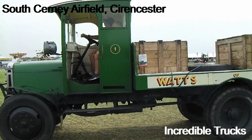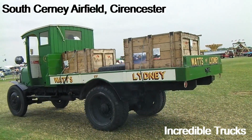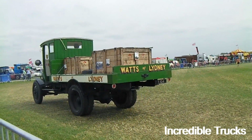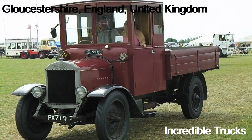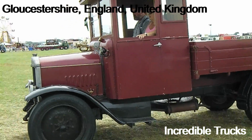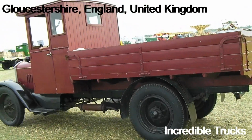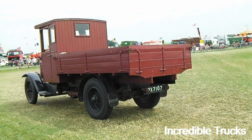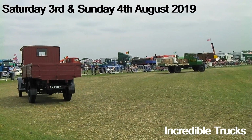Now we have a great Gloucestershire company, Conrad's, with the A Series Gardner 180, now one of the largest family-owned companies still in the country today that you see in the marketplace. This is one of their later lorries, their 19 plate. So now we can see the difference in what drivers are putting up with. First you've got the A Series, now we have the Space Cab DAF. This is on Euro 6, low emission engines.